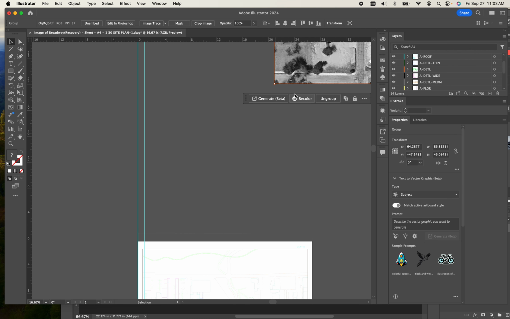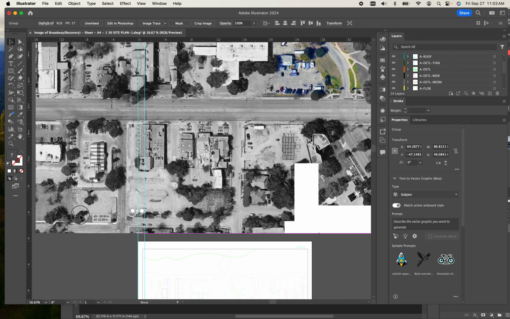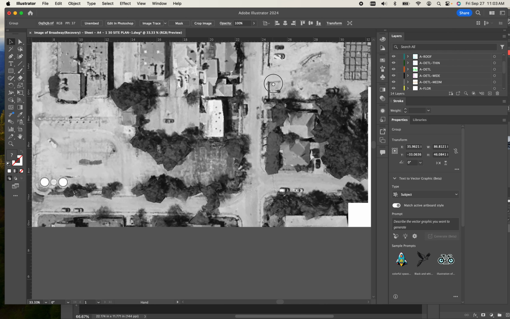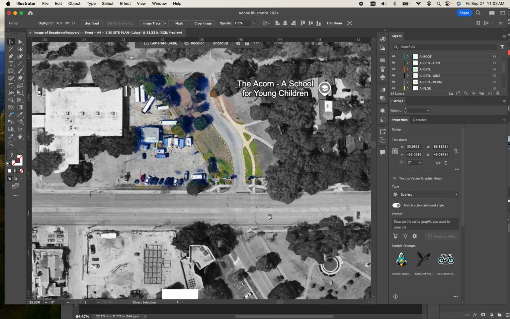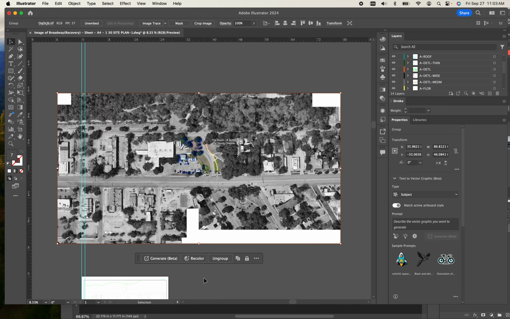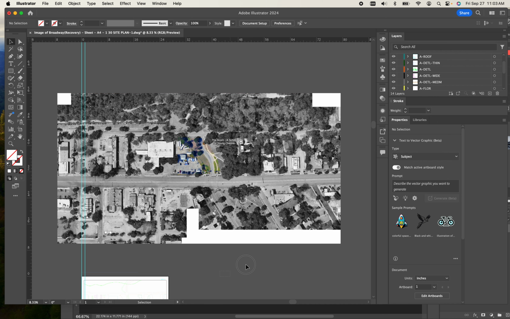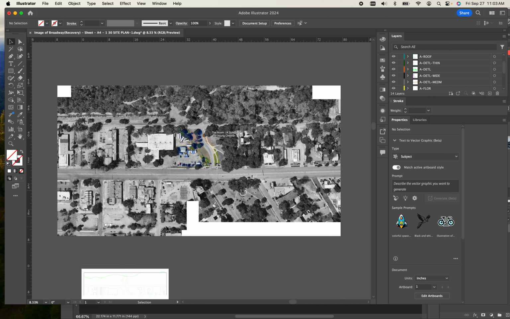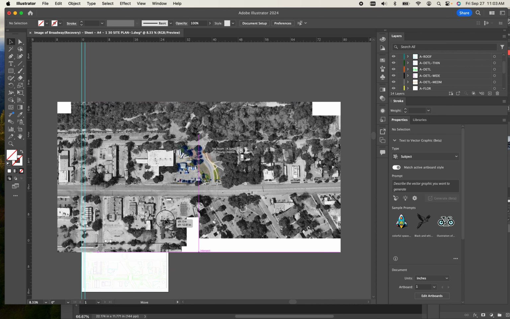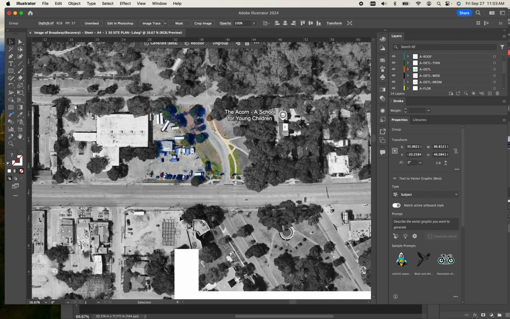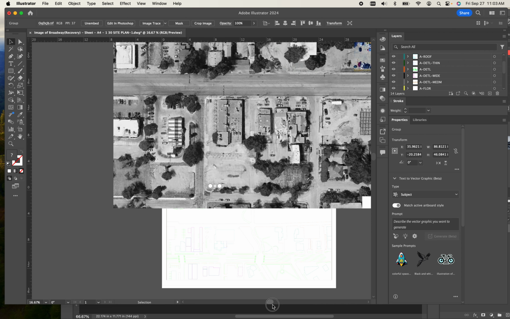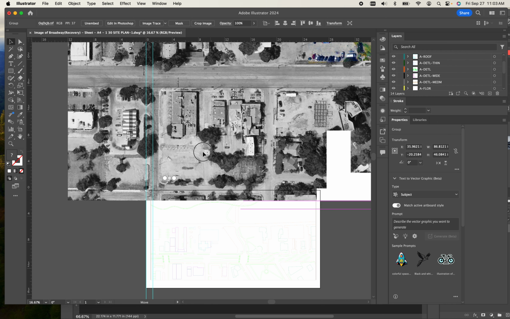So I don't have a large screen, so. And dang, almost nailed it. I went a little too big. Probably didn't need that extra 125%. Another thing you can do is hold the space bar, just like any of the Adobe programs, and you can pan when your computer doesn't suck. There we go. Zoom in. And again, all I'm doing right now is making sure my background image is to scale first.